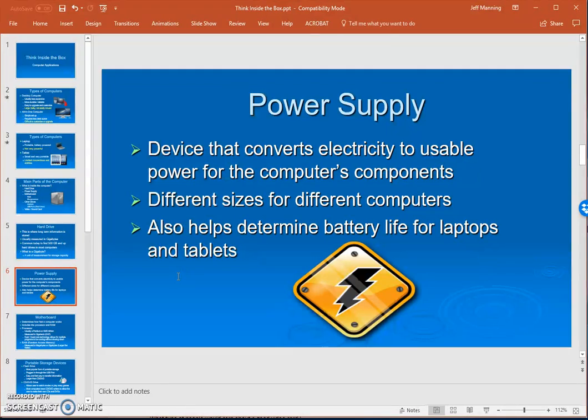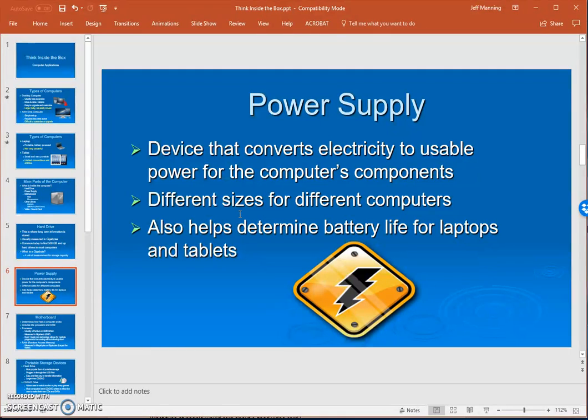All right, let's move on to the power supply. The power supply is what provides power to the different parts of the computer or the device. So its main purpose is to convert the power that's coming from either the battery, if it's a portable device, or from the wall outlet, and actually distribute that power to all of the other parts. And it needs to make sure that it gets the correct amount of power. So some computers require different sizes of power supplies.